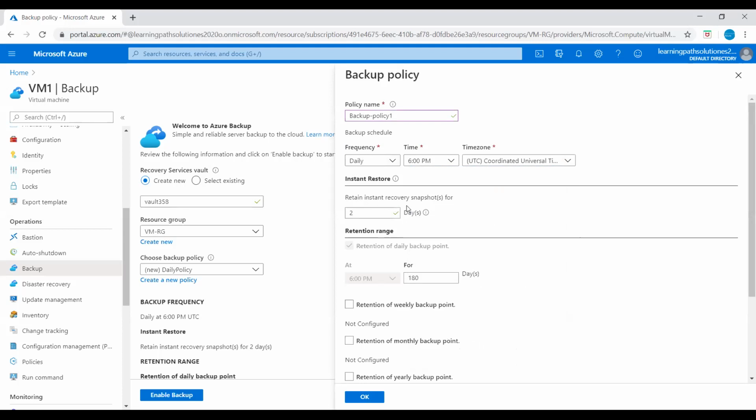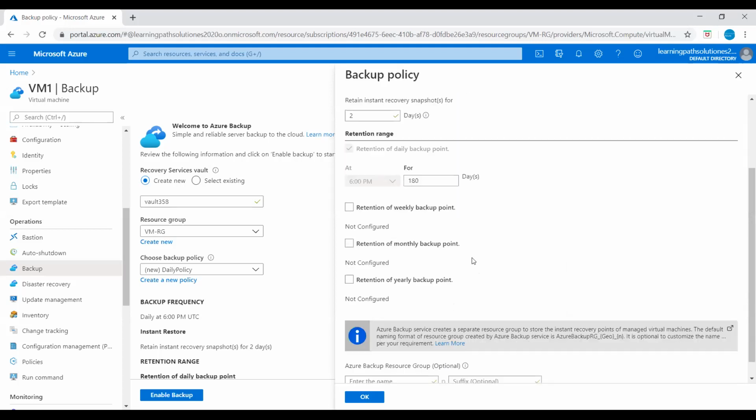And retain instant recovery snapshots for 2 days. You can change it if you want. You can keep it 5, 7. And retention of daily backup point, I'll just say 15 days.